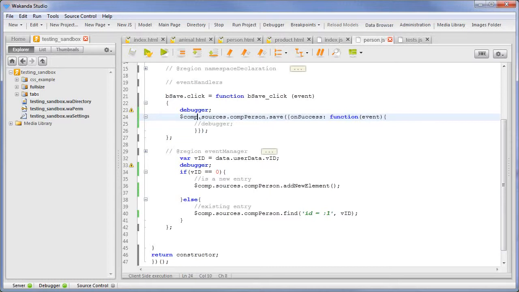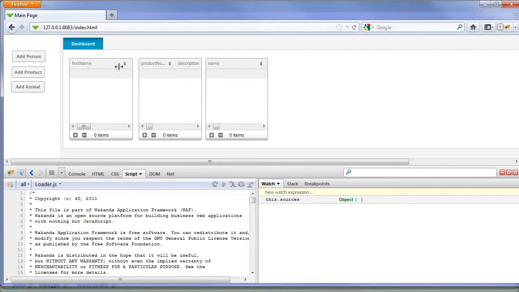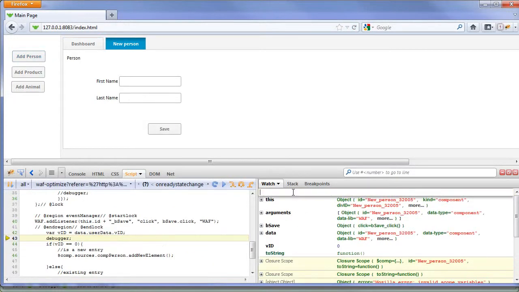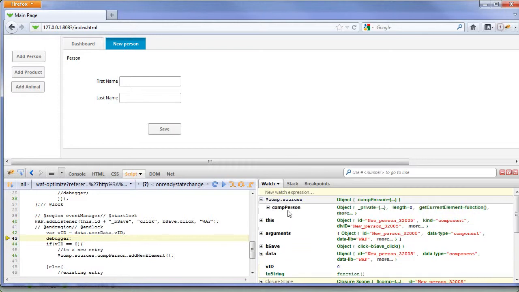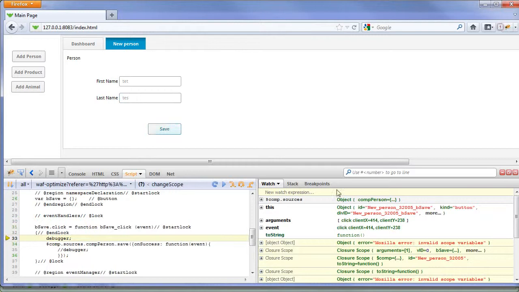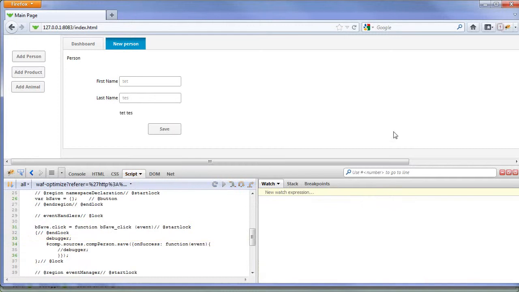We'll save that, go to Firefox, reload, add a person, and you'll see $comp sources has comp person, and we'll click play, do a test person, and you'll see that still we have the same sources. So that fixes the issue. You can see it assembled the full name there.